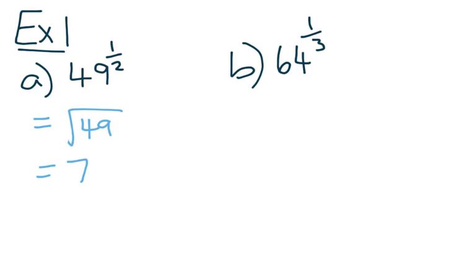Our second example is a cubed root question. So this time we're doing the cubed root of 64. So something multiplied by itself 3 times gives us 64. Now if you're unsure, start with 2. And you do 2 times 2 times 2, that's 8. Okay, so it's got to be more than that. You should know that 5 times 5 times 5 is 125. So it's got to be less than that. So we end up working out that it is 4, because 4 4s are 16, and then 16 4s are 64. It does help if you know your bases to the power of 1 to, say, 5.